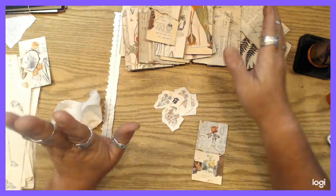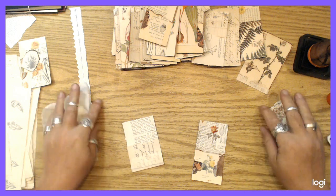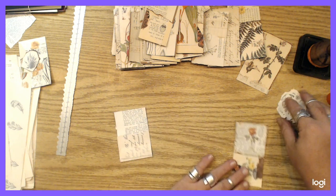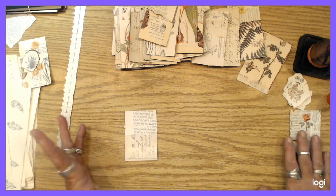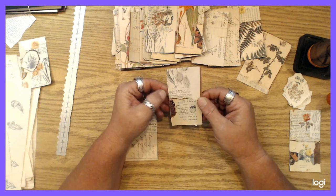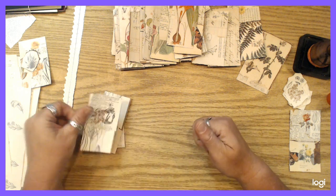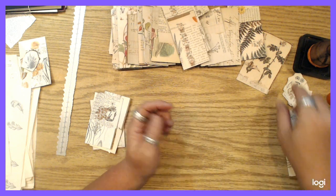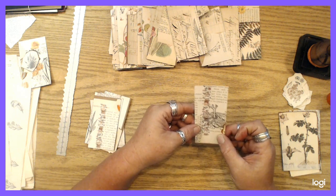All right, so what I usually do when I have this kind of stack is I go through them and separate them out into different piles. Okay, so this one, I feel like it's good. I don't really feel like it needs much else. So it's going to go into the done pile, and all it might get is maybe a label or something. If I'm happy with it the way it is, then it goes into that pile. So this one, I think it could use some kind of image or something. This one, I don't know why I put that there, but it needs something else. This one, I'm actually pretty happy with it, just like that. Same with that one. Same with that one. This one needs something. This one's weird. It looks like a heart.